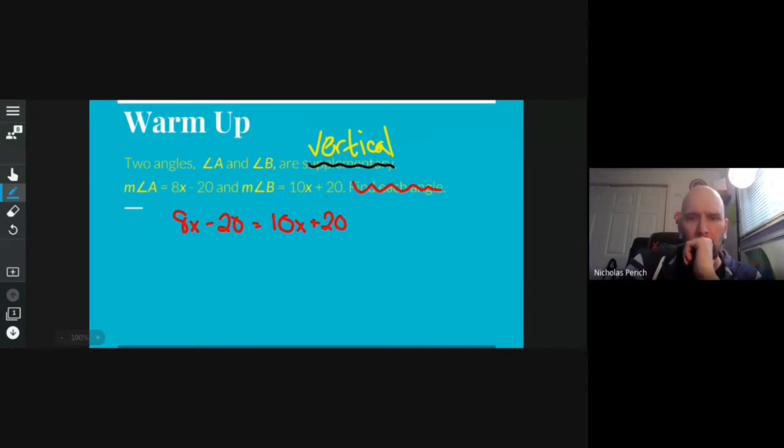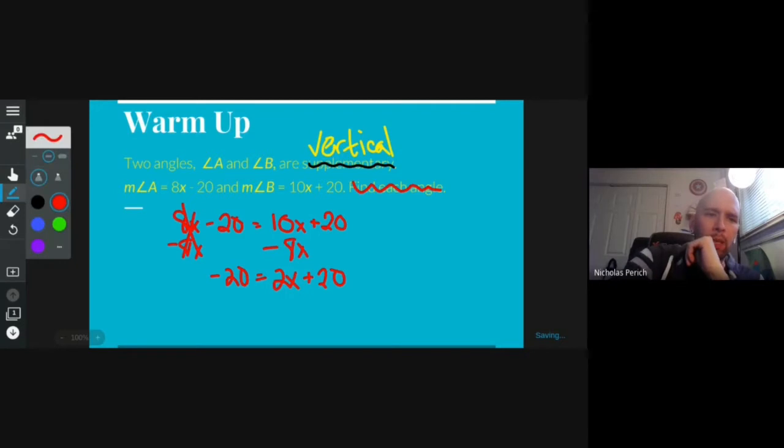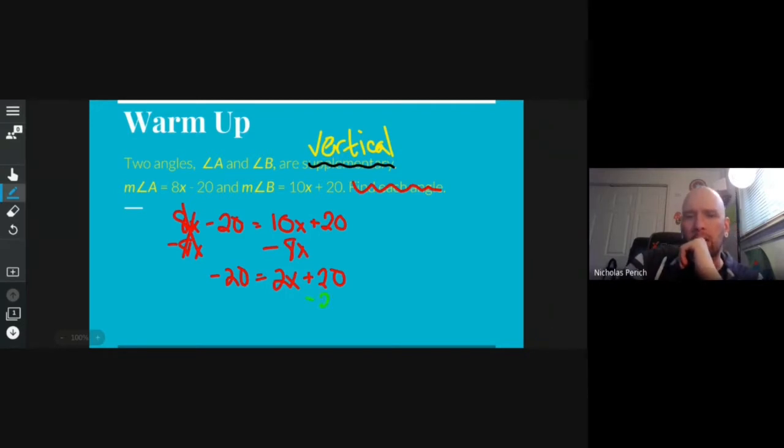All right, so let's subtract 8x from both sides. I always like getting rid of the smaller variable first when you have variables on both sides. That gives me negative 20 equals 2x plus 20. It's not worth it. That's hurtful. Let's subtract 20 again. Camilla's saying negative 20, and that looks right to me. Now, in a second, I'll ask her, or anybody for that matter, why that answer can't possibly make sense. But we're not there quite yet.